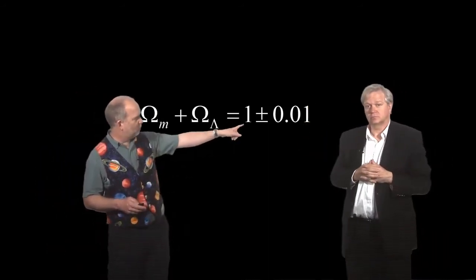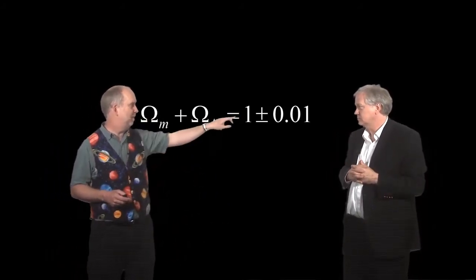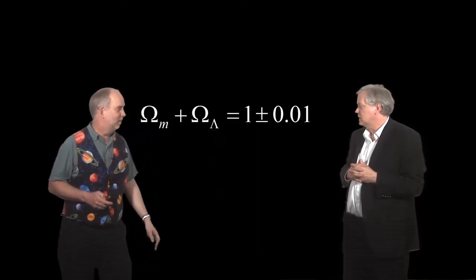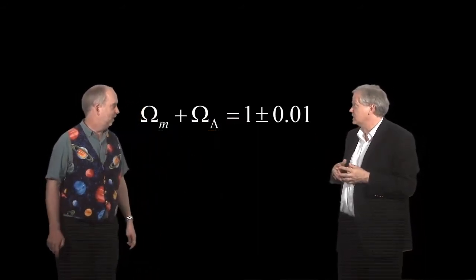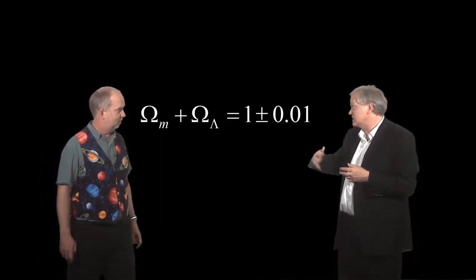So it could be just a little bit one side, a little bit the other side of this geometry, but it's pretty close. And of course inflation will predict that it'll be pretty much exactly 1. That's right. So it's an interesting way to look at inflation again, and it predicted in advance you should see something like this.